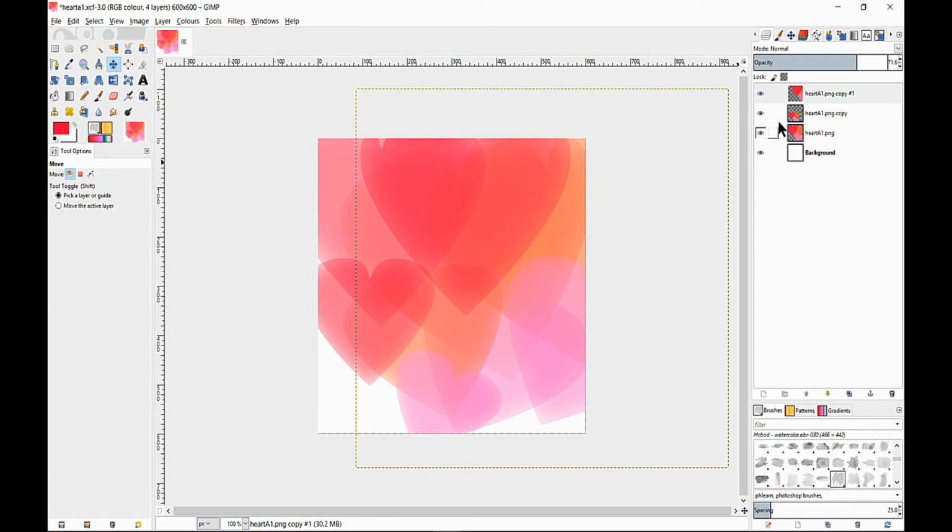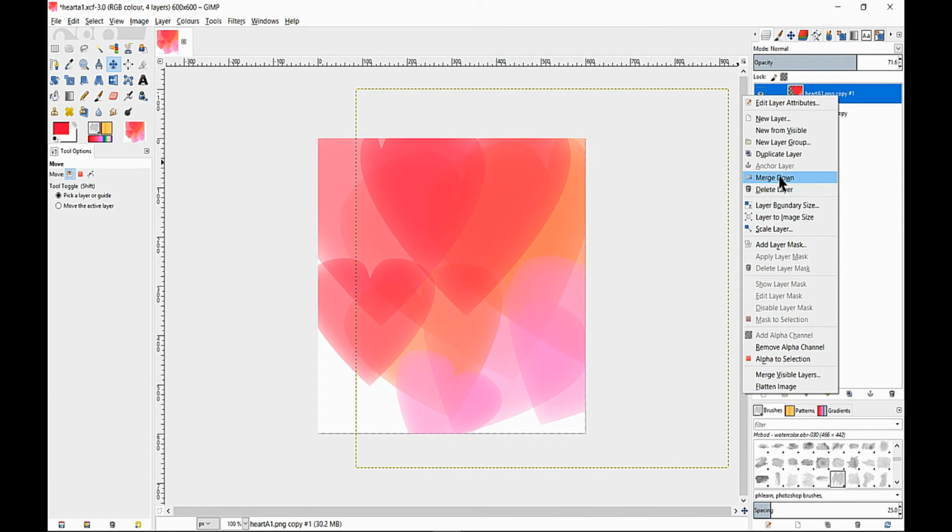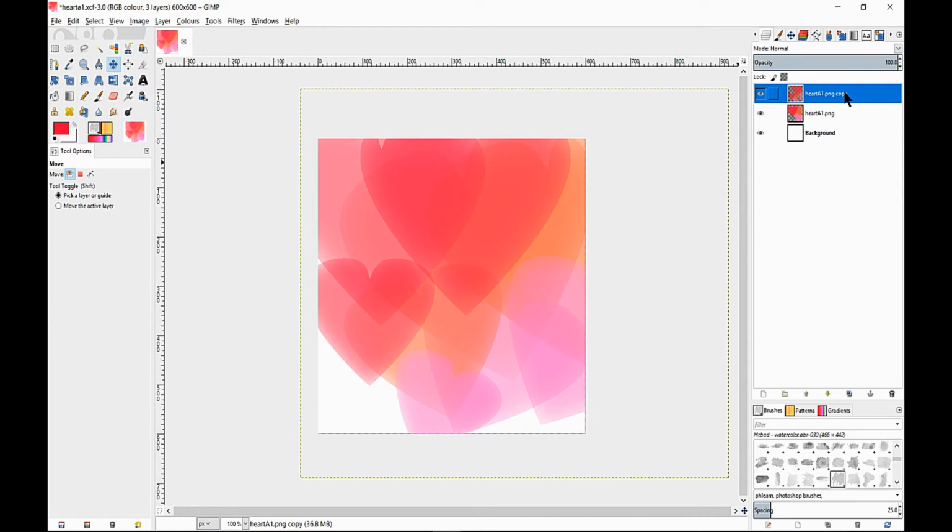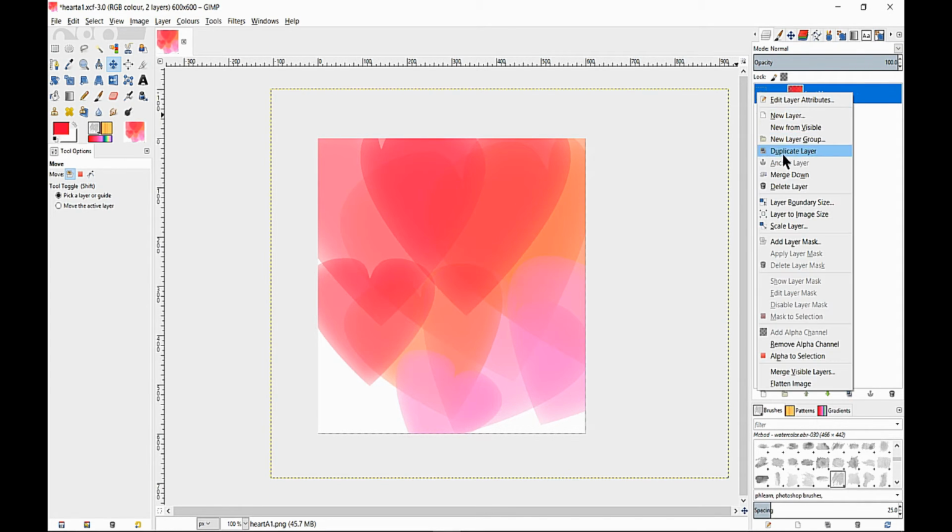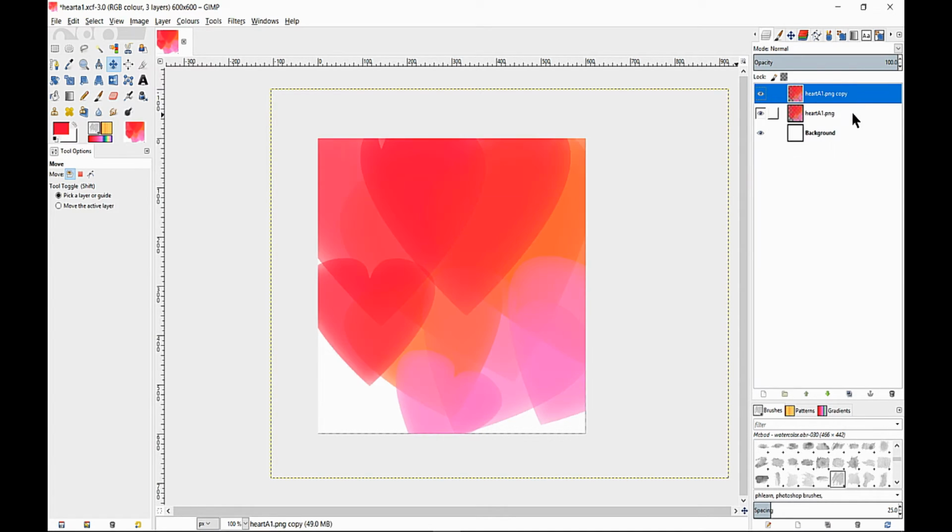Once you have it in a position that you like, then what you need to do is what we did earlier and start merging it down by right clicking, merge down, and that will again take it down to the next level, and then merge down again. So you've just got that one, and at this point I duplicate it again. So these are all right click things, and I'm just building layer after layer after layer with this. So I'll speed the process up, and you can do this how you want.